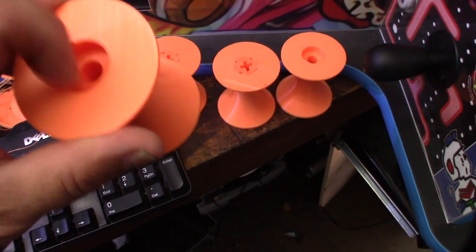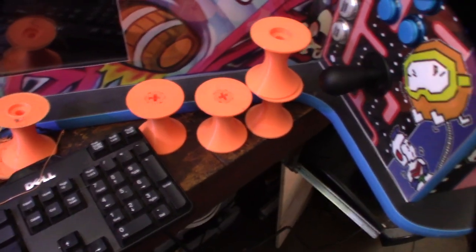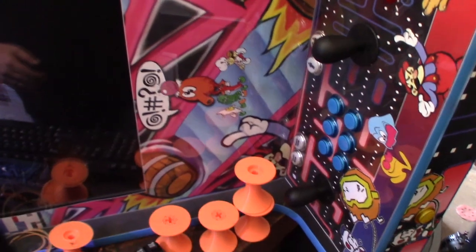There are a couple areas for ball bearings. I'll put links for where you can get this pulley. I'm going to make some wire pulleys. I'm going to get some aluminum straps, and I'm printing out another one right now. And if you're wondering what this is in the background, I'm making another video about this. I'm fixing this basement arcade.